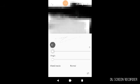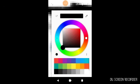Just there. And I have to do the... just make it the thinnest possible thing. So I do the writing and whatever. There. Let's get that back. Do a really thin line there. You can see that. There we go.